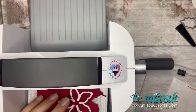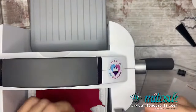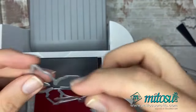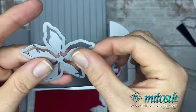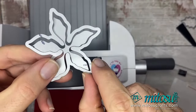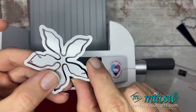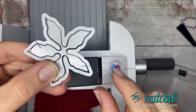And what we did with our dies is that we've got these little marks on them, so it's easy to line up. If you can line up your black lines with the black lines on the die, it will make life so much easier for you. So just take the time to get them in position. Put some black lines with a marker pen, a little Sharpie, and they will go in.